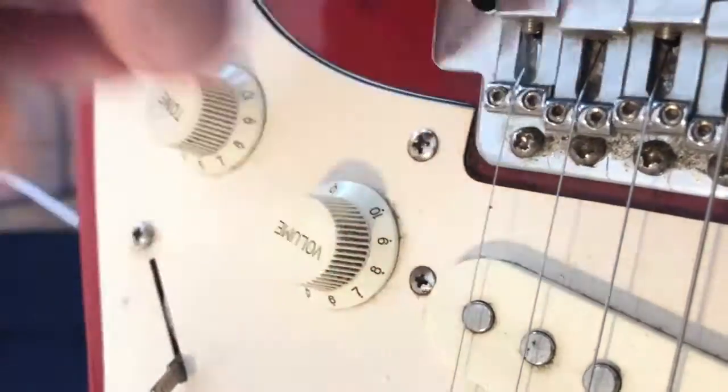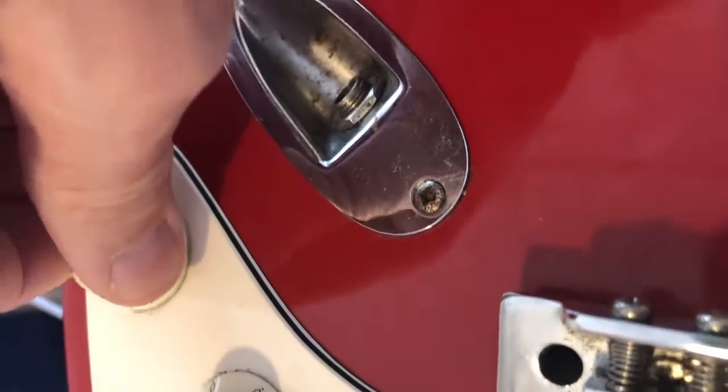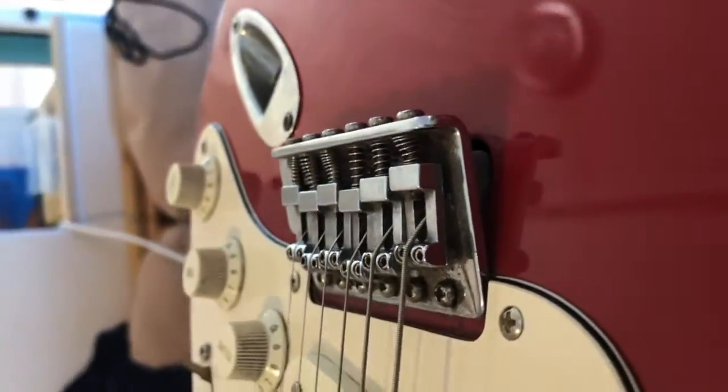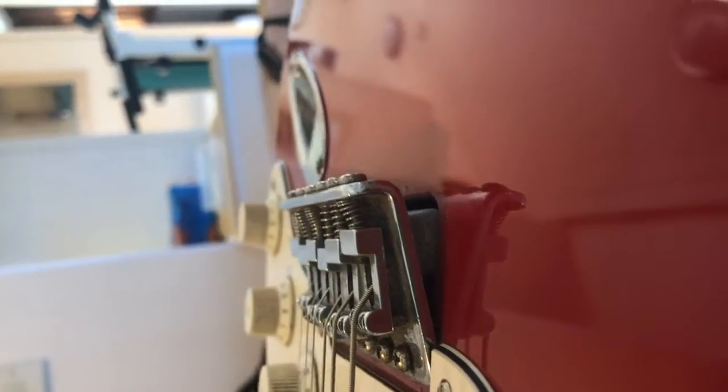No movement. Stiff, stiff. No movement. Knob missing. And this is as high as an elephant's eye. And it's actually bent upwards. Might be able to do something with that. And the string height is terrible.